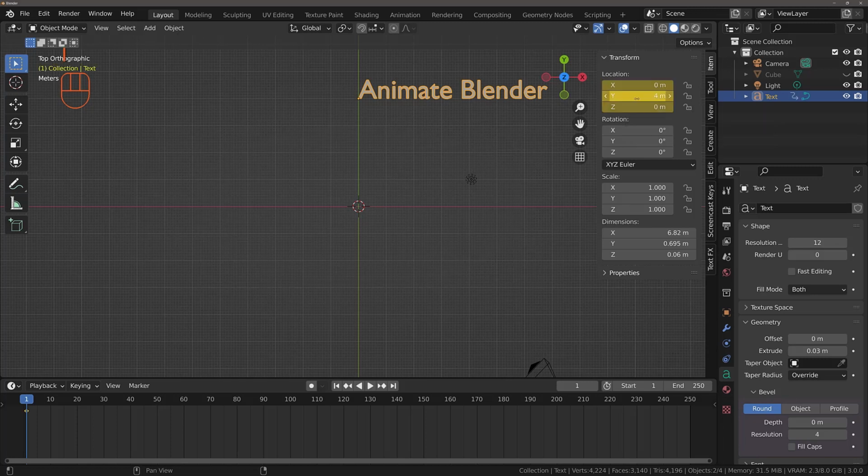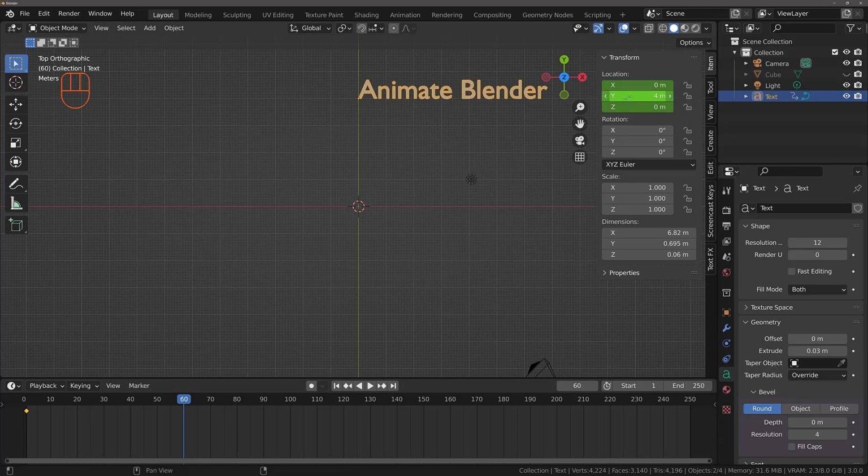So if I press I, you will see that the X, Y, and Z axes for my location have now been changed to a yellowish highlight. This indicates that we have an active keyframe on this frame. The next step is to create an end keyframe. For my example, I'm going to go to frame 60, so I can just left click to position my active frame wherever I want, or I can type the value in here.